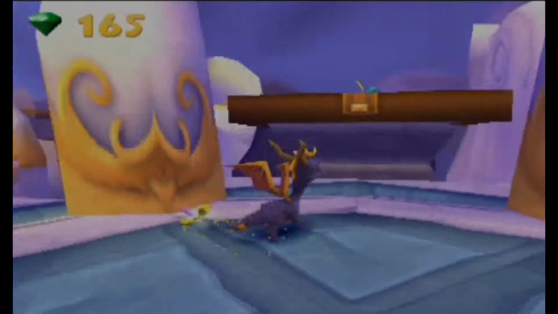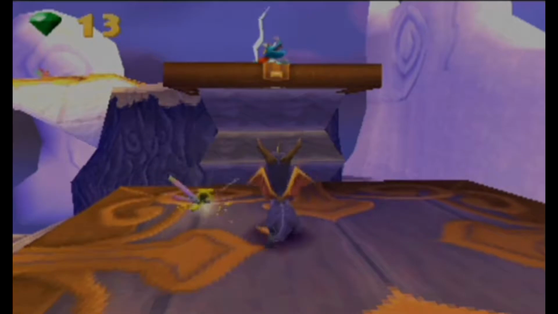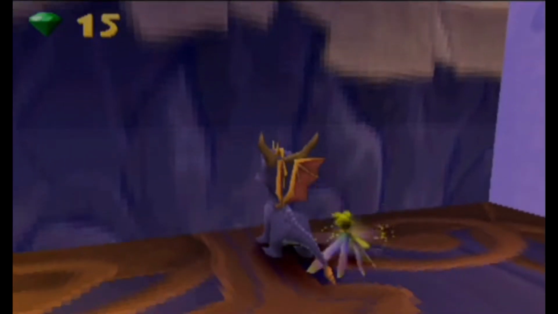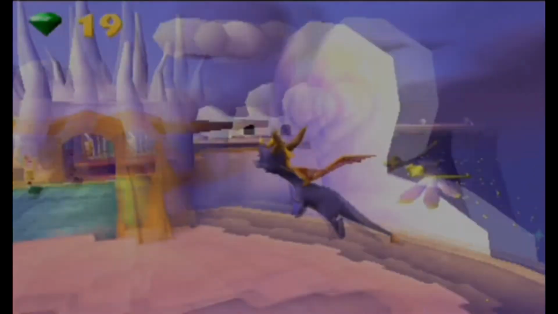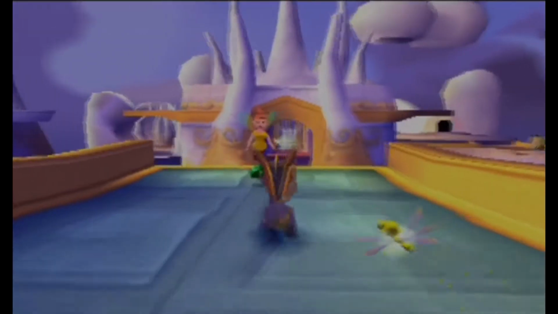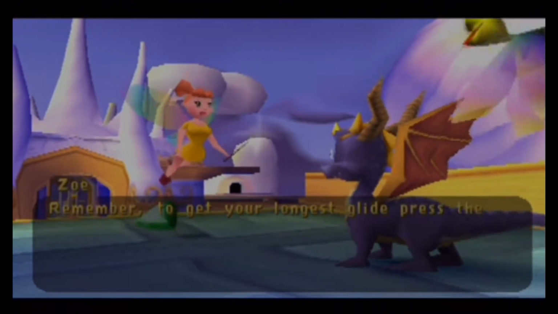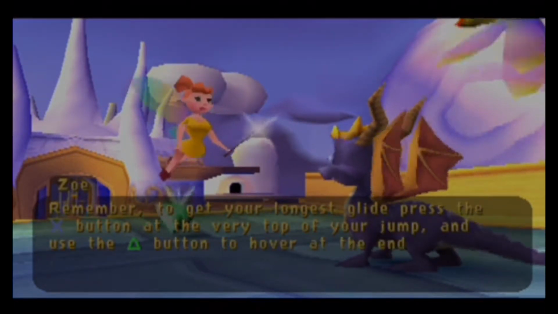Oh, come on. They could at least stay down. Okay. Huh. Oh, interesting. So, that's another thing about this game. They drop gems when you hit them now. Unlike in Spyro 2, where they drop those little white orb things that unlock the power-ups. Button to hover. Okay, yeah, I know how to play.